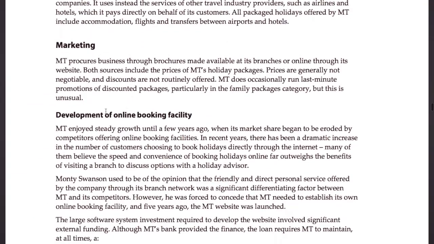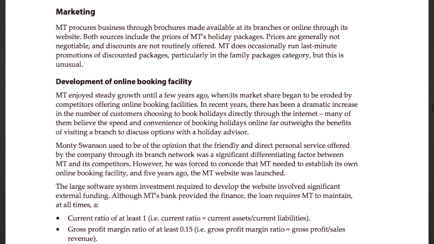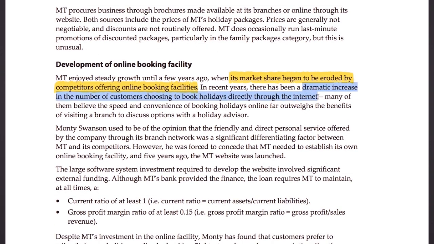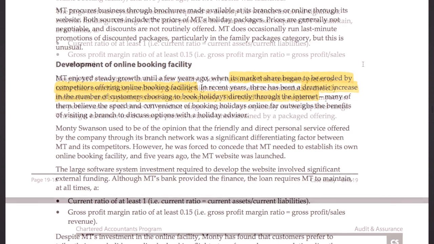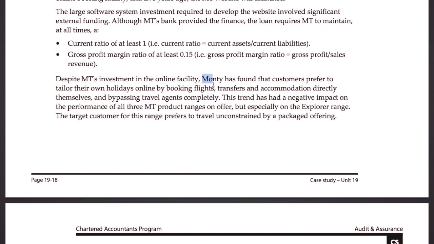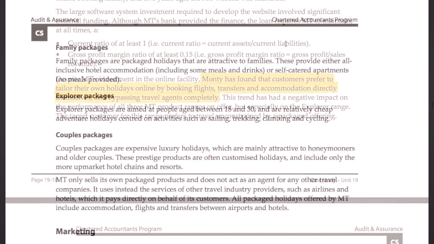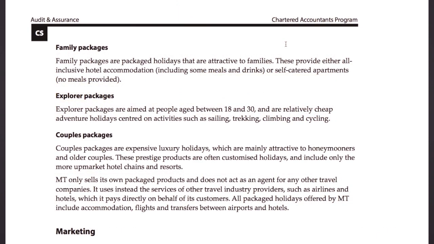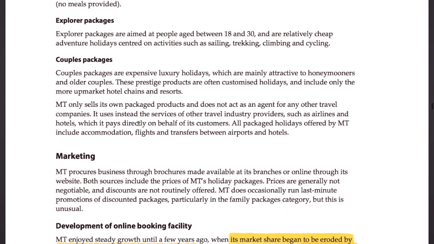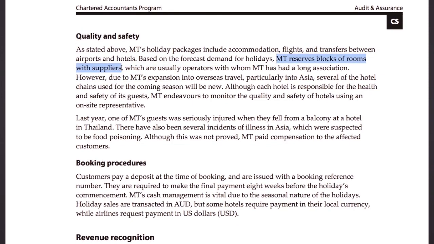Our file notes tell us that Monty Travel's market share has dropped due to online competitors, and more customers are booking directly online instead of using a travel agent. Clearly, there's a risk factor around the change in market trend to customers booking directly with airlines and hotels. Similarly, for the possibility that customers might have a bad experience, we know that Monty Travel is an agent, so it relies on a network of suppliers whom it doesn't control. Also, some customers have already had bad experiences that resulted in injuries or illness.